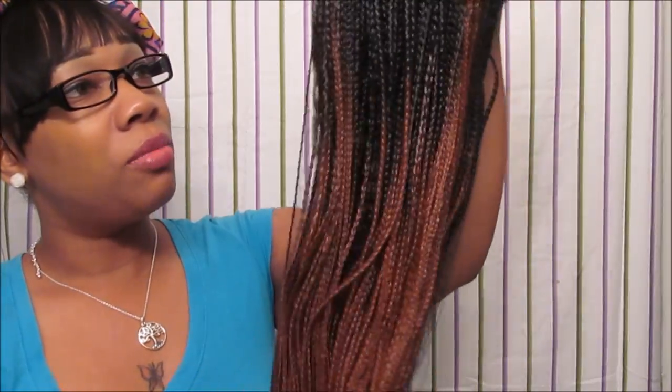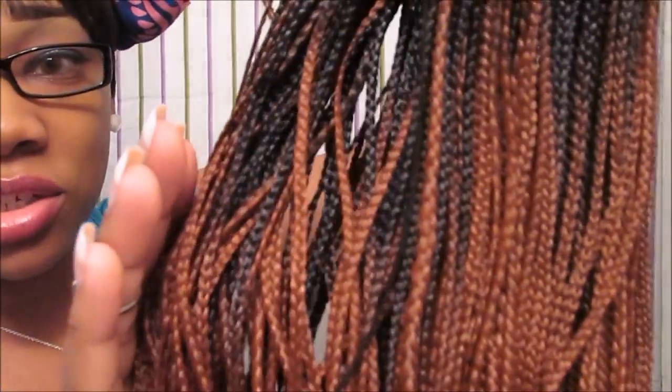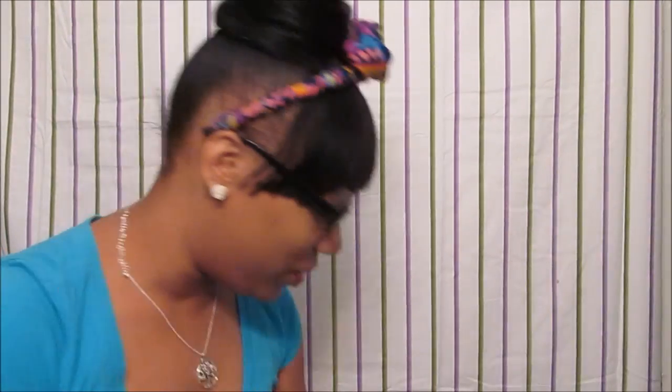I am not going to put this baby on right now today but I will definitely be doing a review on it. It is so heavy — the braids are really heavy — but I am loving this ombre orange, it's so pretty. These are like micro braids, y'all. It also has a lace, but I'm going to save this for later for another whole video for you guys. This is amazing — wow, thank you so very much, Miss Sonia! Oh my goodness gracious, y'all, God is so good to me. Thank you, Lord Jesus — I thank you, Lord!